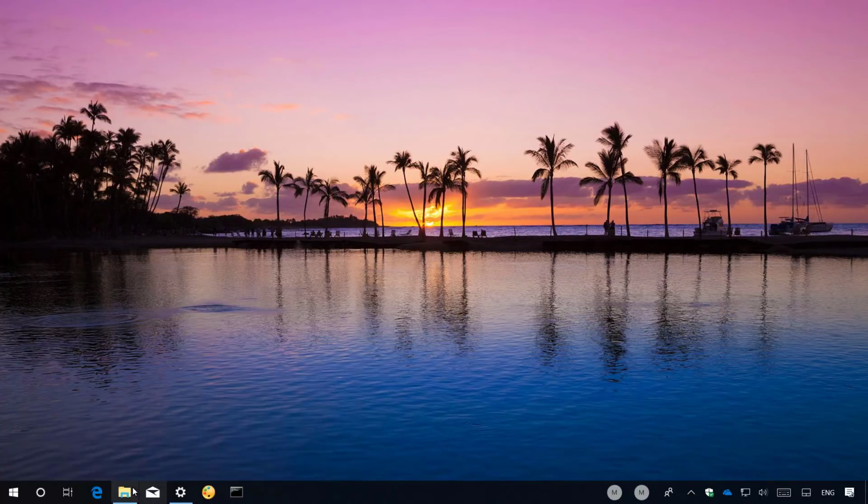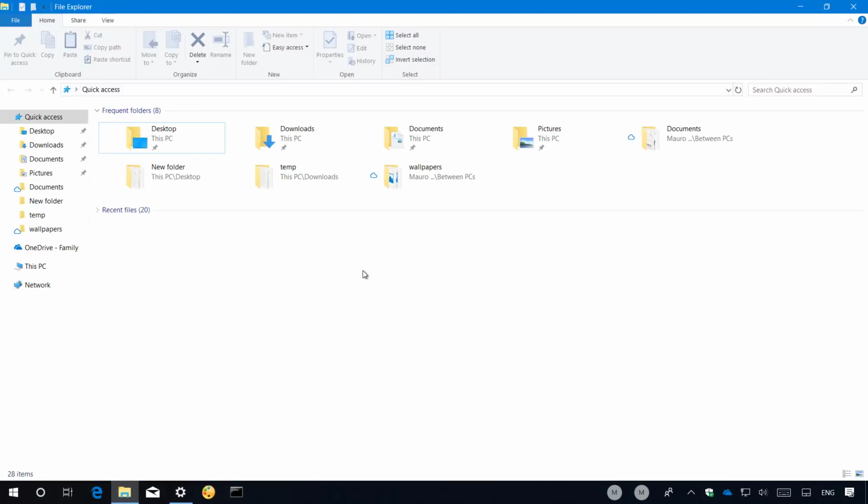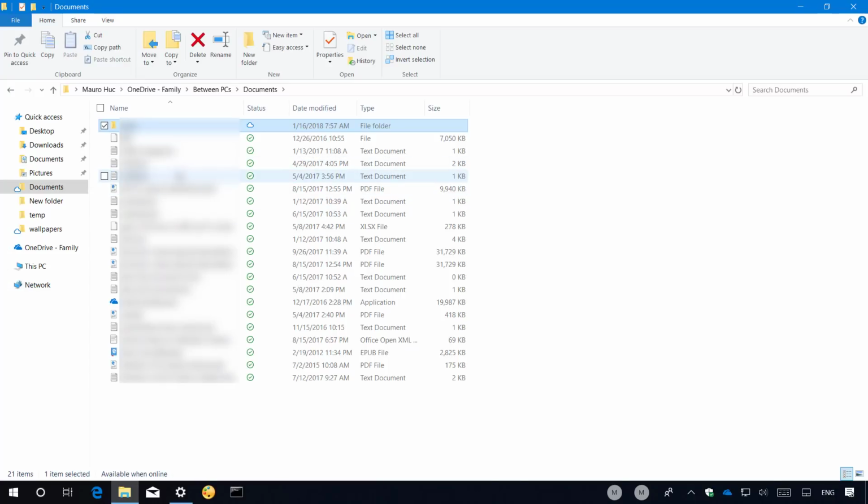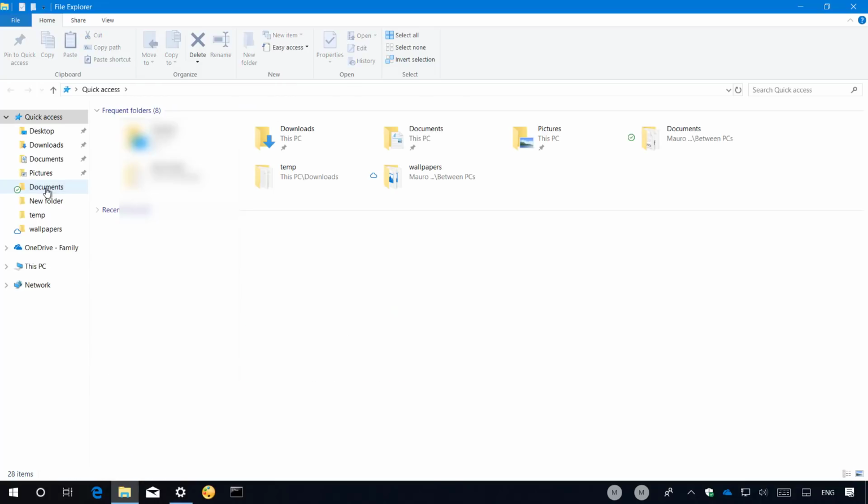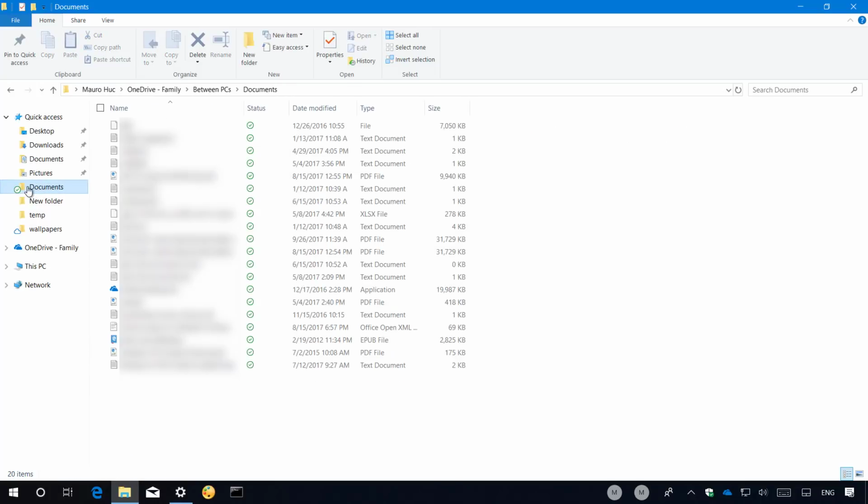In File Explorer, OneDrive will now show a cloud status icon informing you the state of files in that folder. As you can see right here, this indicates that in the folder there are still some files that are only available when there is an internet connection. Let me just delete this. And as you can see, the icon has now changed, indicating that all the files in this folder are saved to my computer and they're also stored in the cloud.